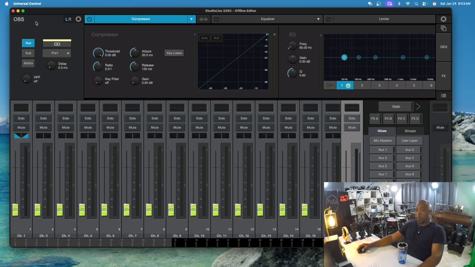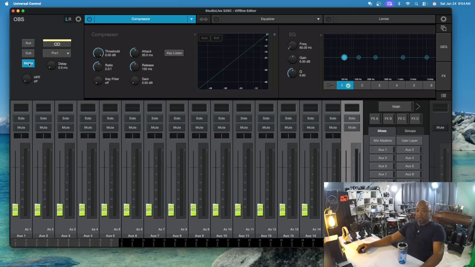So we just walk through so you can see what's going on. Now, after you applied all of your effects, you want to hear that mix, right? So that's your post mix, so we're going to select that. Now, like I said, I want to send just a separate mix out to OBS, so I'm going to use what they call matrix.